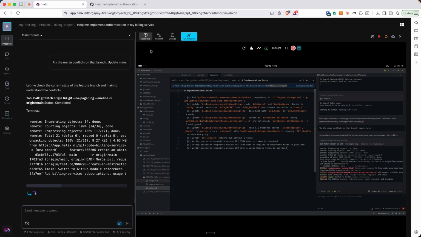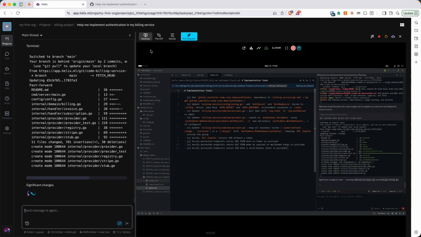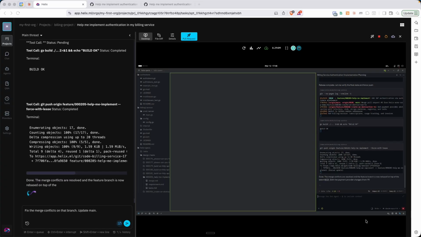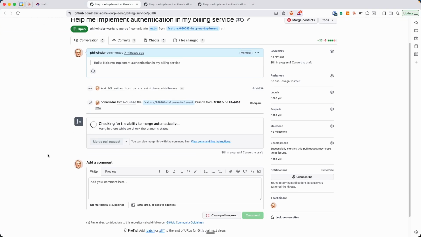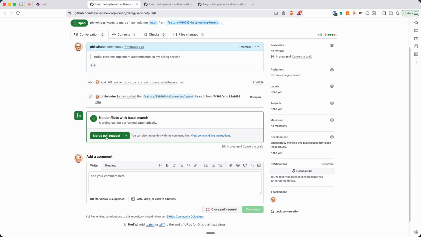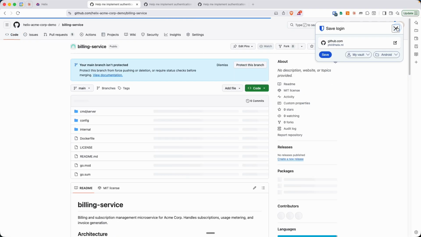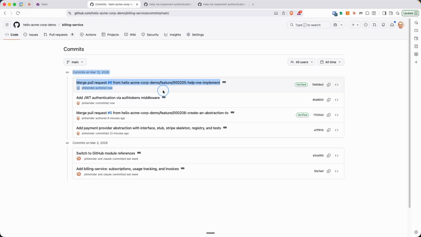Some more time later, that will be complete. Okay, that has now rebased and pushed back to our PR, so we can follow our usual process, waiting for CI, whatever it may be, and merge it in. Kaboom. All right, just as a quick sanity check, let's take a look at the commits, and you'll see we've got some extra commits from the last two merge requests there.